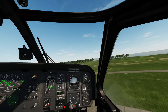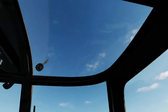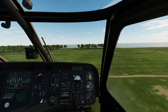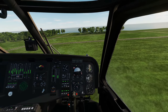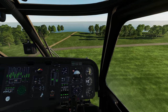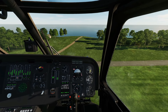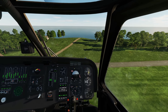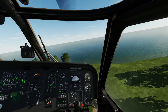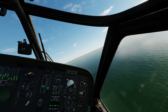As well as that, you've got your anti-torque pedals, which you're going to use left and right to counter the torque of the main rotor. So all of the time, you're balancing the collective up and down, the pitch forwards and backwards with a bit of trim, and your anti-torque pedals. It's a dynamic thing. If you ask any helicopter pilot, they'll constantly be modulating those three elements. And then if we want to turn tightly, we can add a bit of roll in as well. Rather than using the pedals to turn, add a bit of roll and a bit of aft stick, a bit like an aeroplane. And it's pretty much as simple as that.